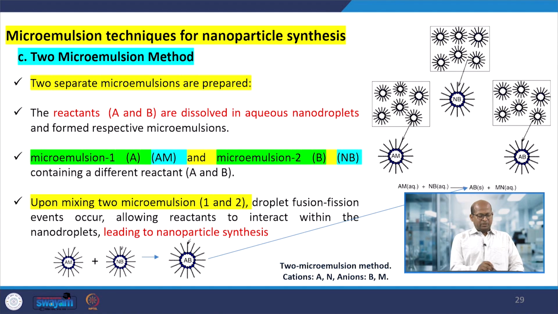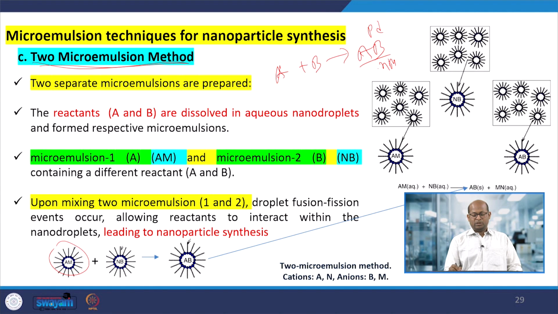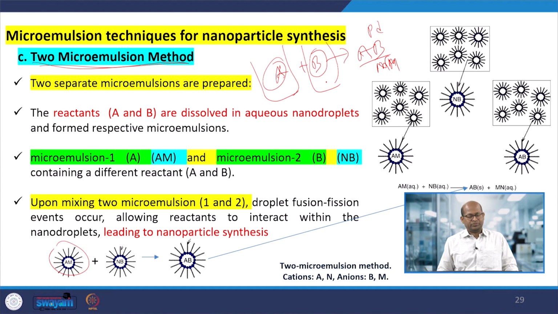The third one is the two microemulsion method. Separately, let's say A and B go into the formation of our product, the nanomaterial. A forms one microemulsion, and B forms another. Two different containers are considered, and two different microemulsions are formed. After that, we mix them together, and once mixed, the reaction would be very slow. The final nanomaterials can be synthesized using two separate microemulsions in this way.